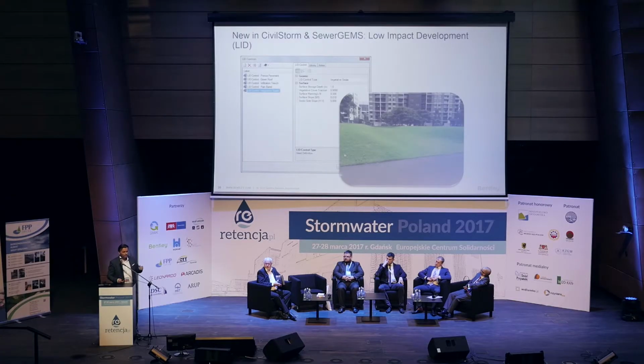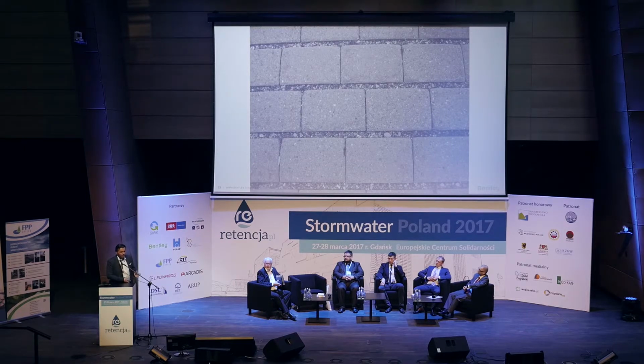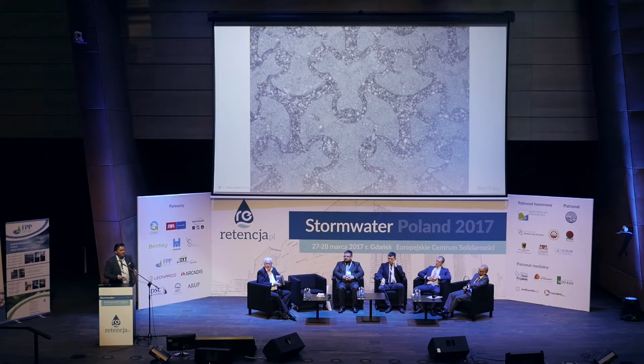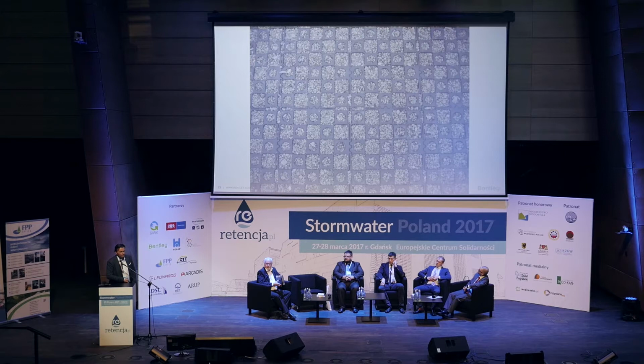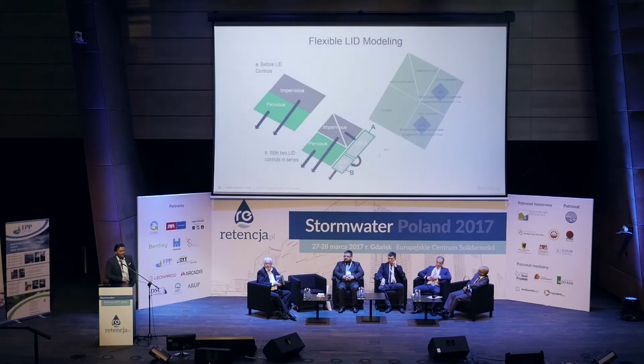What is new in these software packages is that we have seen a lot of construction, but there should be a fine balance between hard engineering measures and soft engineering measures, as we call them, by putting in low impact development components. For example, creating grass instead of asphalt pavement areas, creating green roofs, creating storage areas, underground tanks, for example, like Mr. Wojciech was presenting with the Boomerang application. So these are solutions which can detain the water much more efficiently than constructing floodgates and big engineering works. This is an example just to show you a couple of things. I'm not going into detail, but infiltration here can be up to 60–70%, and the water is detained in this area and then released gradually when the rainstorm event is gone.